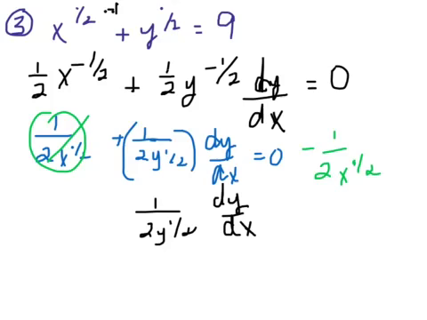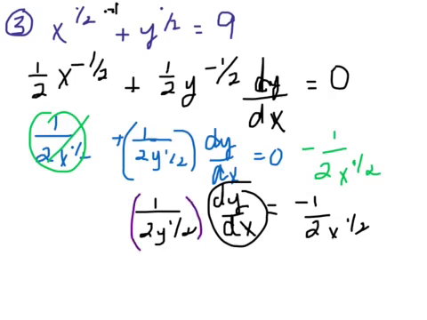Okay, so I need to get dy dx by itself, and right now what I have is this. I'm just writing it all down again, or copying it. To get it by itself, I need to multiply. I've got a fraction in front of it. And you remember what you do to get rid of a fraction. You can divide both sides by the fraction, but that's the very unfinessed way to take care of it. We can multiply by the reciprocal, 2y to the 1/2 over 1. You'd see that those would cancel each other out and just leave you with dy dx.